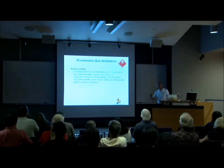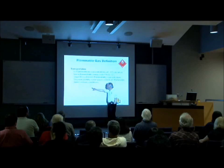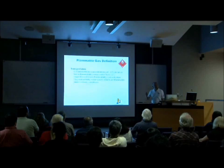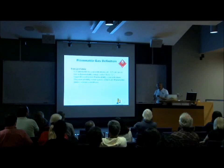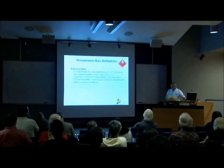What you need to do is look at an MSDS sheet to make sure that it's not flammable at certain concentrations. The reason why I point that out is many of the replacement freons leave a hydrogen on it so it's not fully fluorinated. As a result, it's flammable under certain conditions. So you need to be aware that many of these replacement freons exhibit the same property as ammonia.